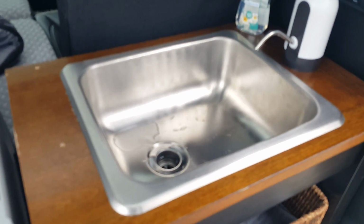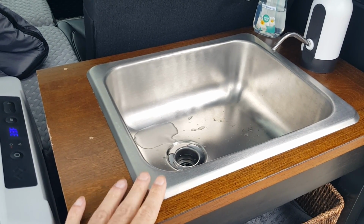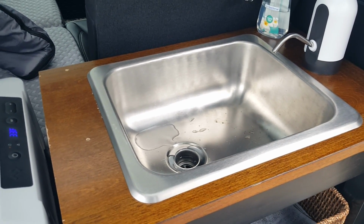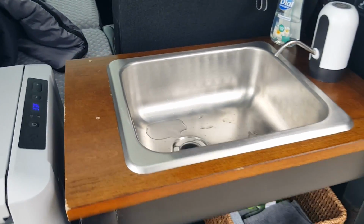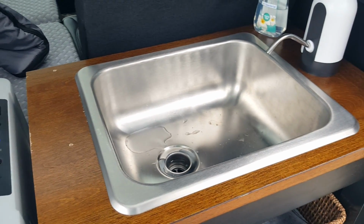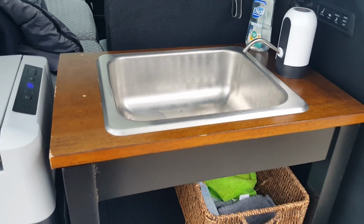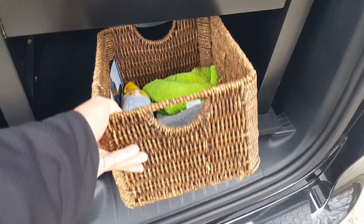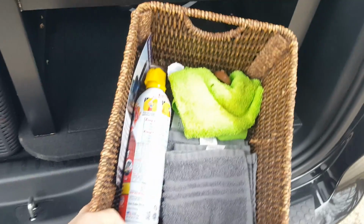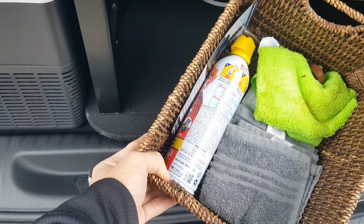If I had to do it again, I saw another video where they used a plastic wash tub, and I saw those at Walmart for like $1.60, and they had a stack of them. And they did the exact same thing, but they paid $48.40 less than me. I keep this basket under here, this little wicker basket found in my house. Not even sure where it came from. But I keep my towels and maybe soap and whatever for washing dishes. And that's a fire extinguisher.